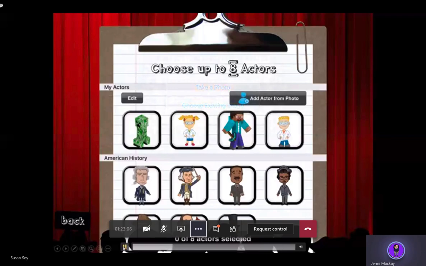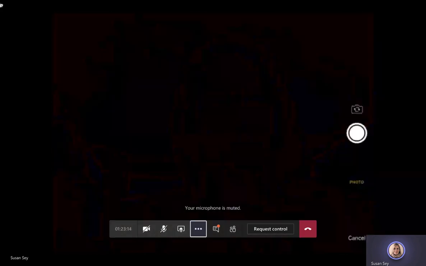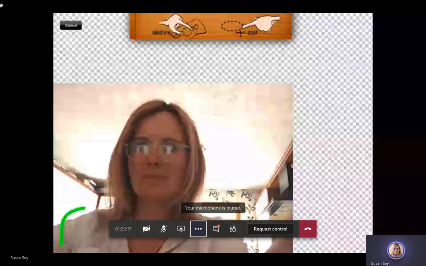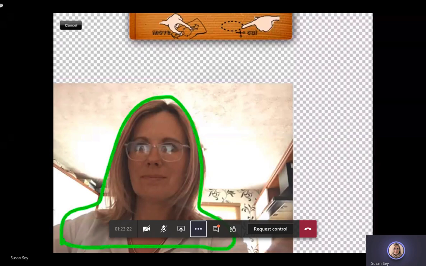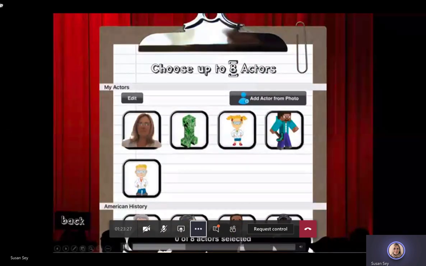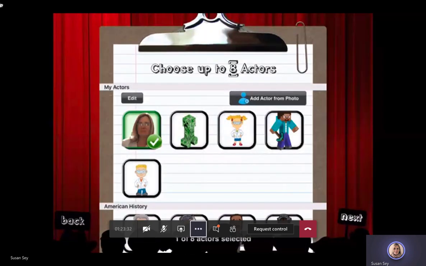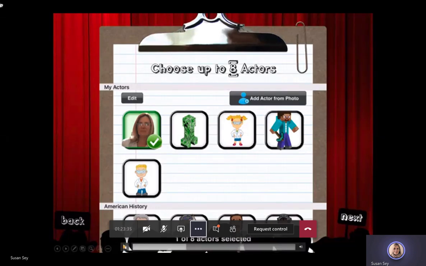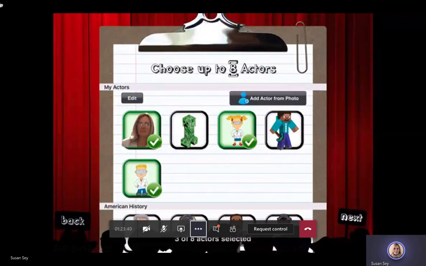So this is a live photo. You can flip your camera at the right and then just click the big white button on the right and click Use Photo at the bottom right. You then need to use your finger to draw an outline of the character, being very careful. And then Accept. You then need to click on that character and that means that they will be in the animation. So we're looking for characters with a big green tick beside them. And you can have any amount of characters in your animation. And then we click Next at the right hand side.